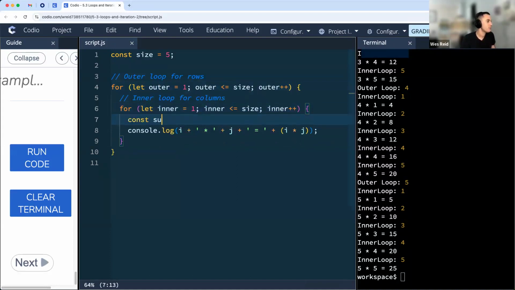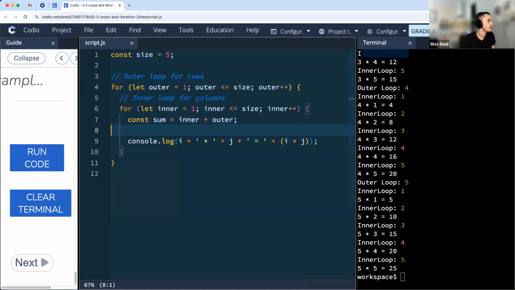And then here, we might set up some new variables. So you can say inner plus outer. And then our console log statement here, say outer plus inner, plus sum. Actually, it's your product.